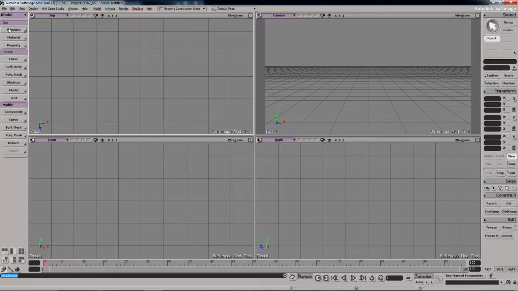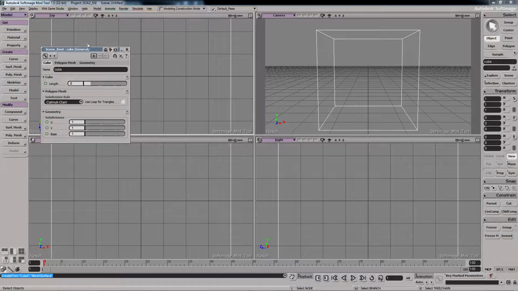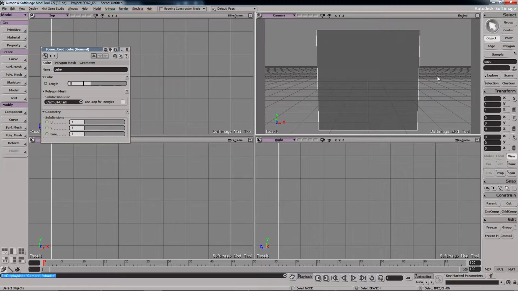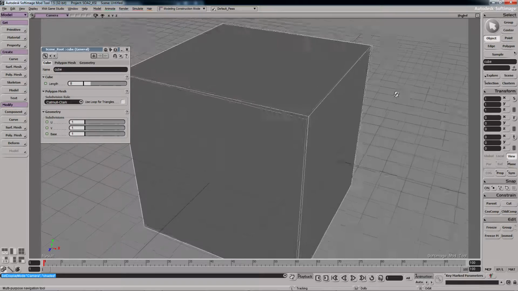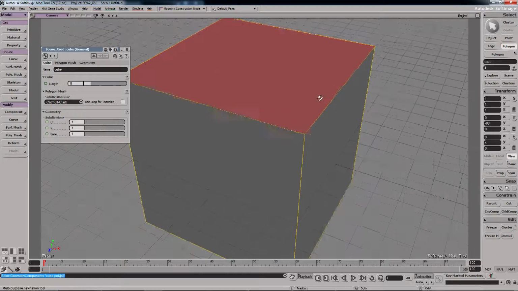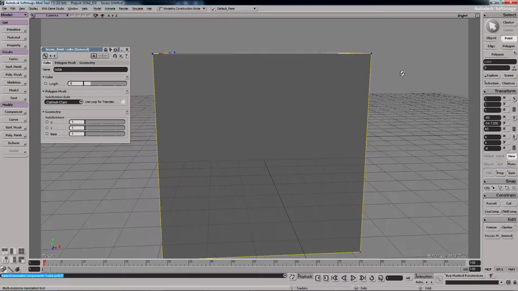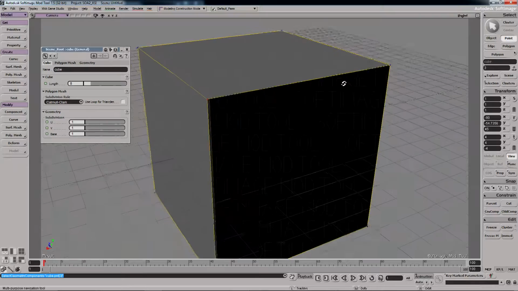Let's go to primitive and polymesh, and we'll just make a cube. Now I'll show the cube just as shaded, and I'll expand this window. Now I'm going to use the U key for ray select so you can see which side I'm selecting here. And I can press the T key for points, and I'll select this point. Now you can see this is a flat poly. This will have no problem as a quad.